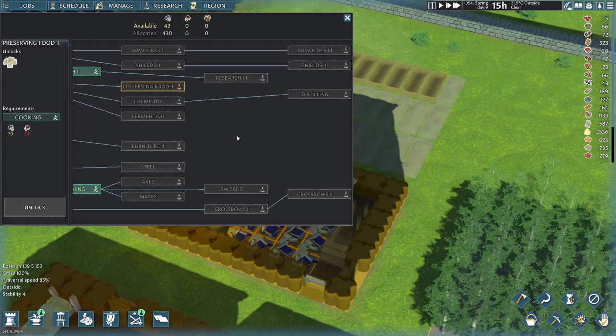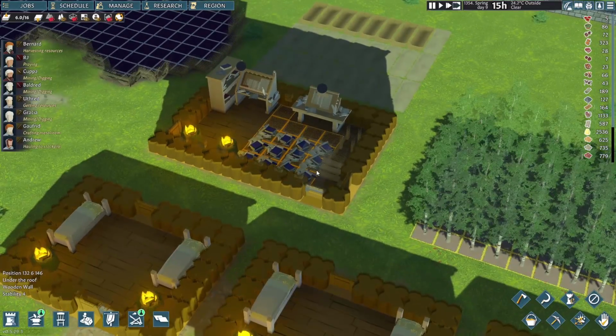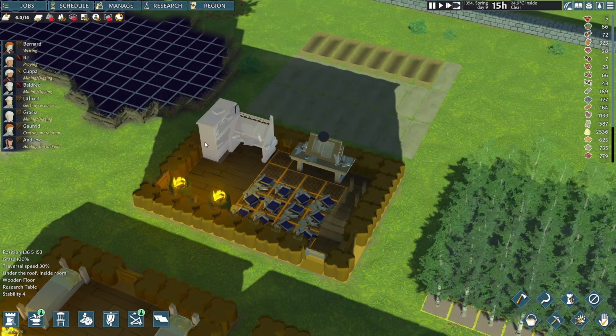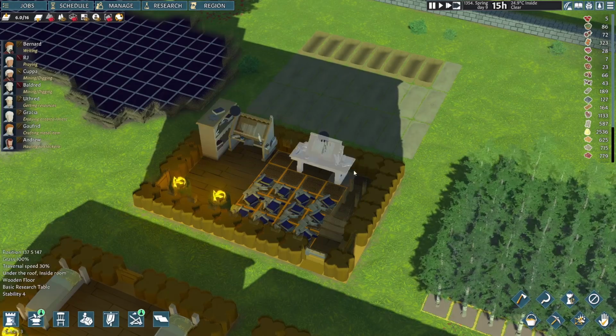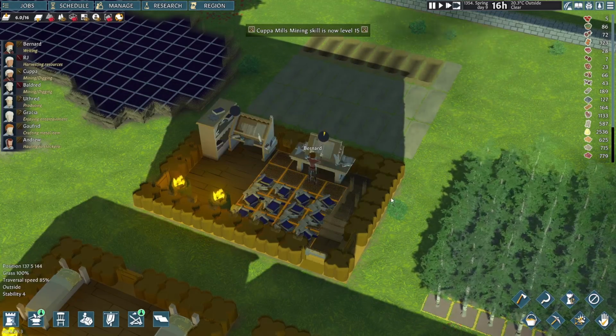I mean, preserving food too. Packaged meals. That also sounds good. Fermenting. We can make vinegar. Okay, nice. Oh, we can use it in cooking and pickling. So that will open up the door to make lots of pickled vegetables and things. Oh, there's so many fun things. Crossbows. Oh my goodness me. Right, okay. Everybody get over here. All the brainy people get in here and do clever brainy things. Read lots of books, write lots of scrolls, do clever stuff, and get us lots of fancy new tech, please.